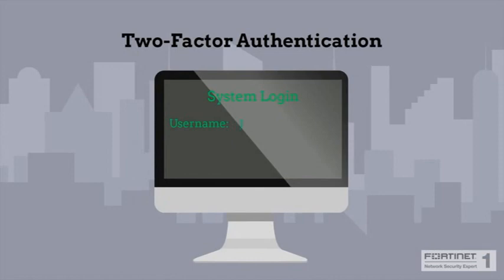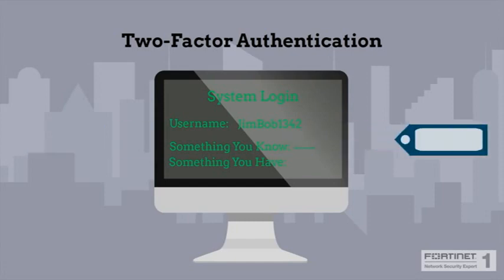Recently, many vendors have been deploying two-factor authentication. And two-factor authentication is where the system requires two elements to allow access. In most cases, this consists of something you know, like a password, along with something you have. We're all used to the something you know part. It's the something you have piece that's new. The something you have can take different forms. The most classic form is a physical token that has a display that shows a number that changes regularly. When those are used, you look at the display and enter whatever it says on the login prompt along with your password.